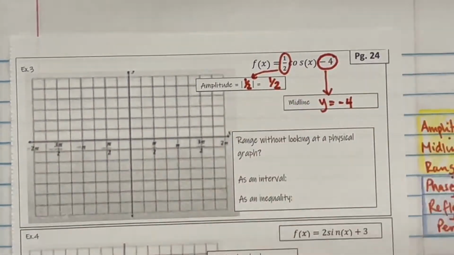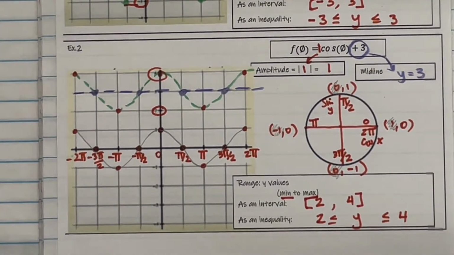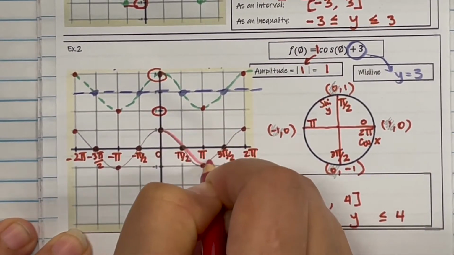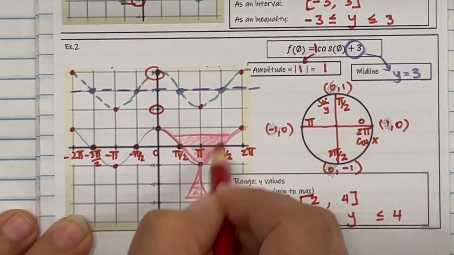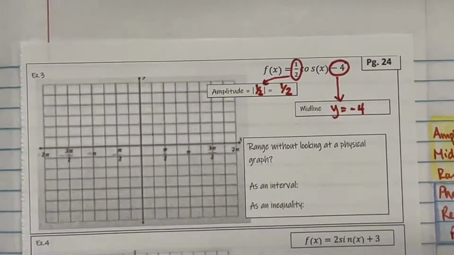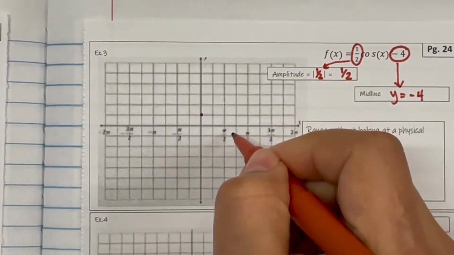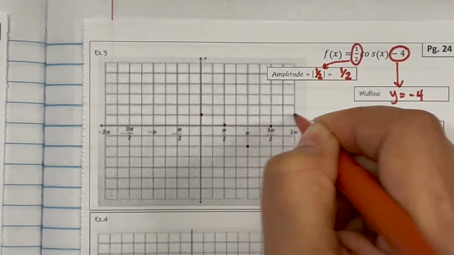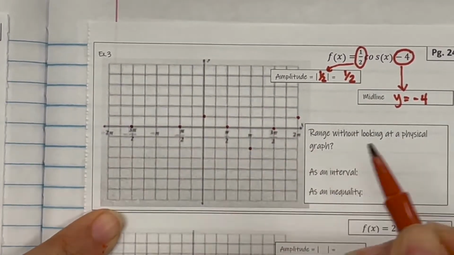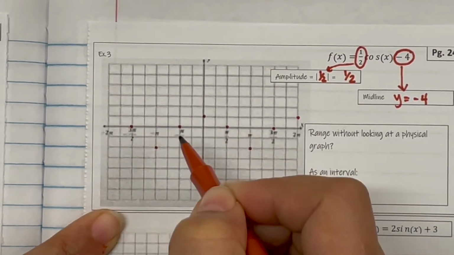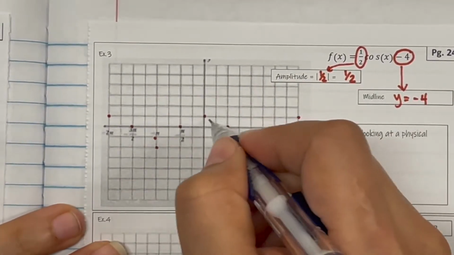So we're going to start off with cosine. What does a graph of cosine look like? We're going to copy it from right here. Another way for me to remember it, because it doesn't start from 0, is I imagine a wine glass, or a martini glass, or a glass, right? It looks like a glass to me. So I remember that, hey, it's a glass, and then I draw the glass. So it starts at 1, then goes to 0, then -1, 0, then +1. And then I repeat the same process on the other side. That makes it a curve. But I always plot my zeros first and then make it a curve.